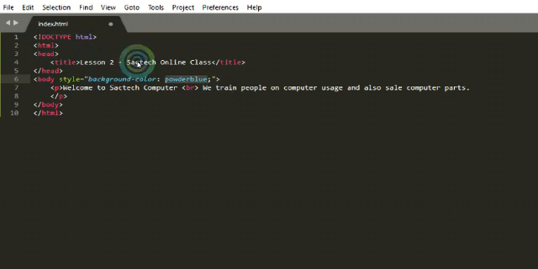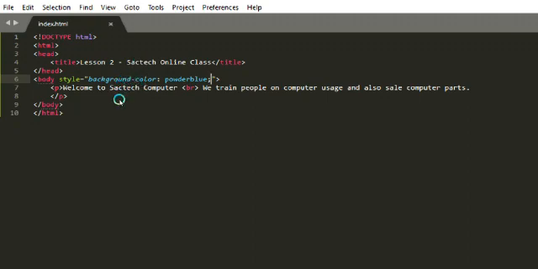You can say green, you can say red, you can say blue, you can say dark blue, depending on the name that is an allowed name in the HTML syntax or grammar.